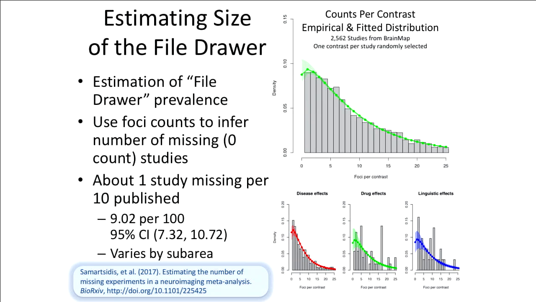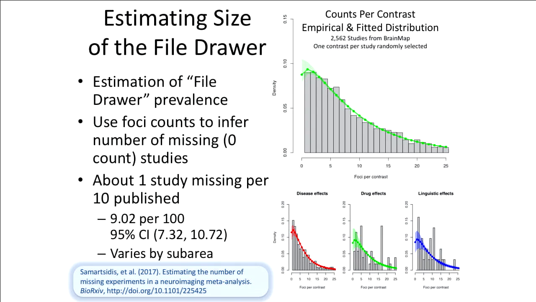So working with the BrainMap database, we asked a similar, related question. Here is the frequency of foci per contrast from the BrainMap database. You can see many papers have only one focus per contrast, and then it falls off in a pretty smooth distribution. But if we believe the points arise from a random process, there is a law: statistical distributions tell us how this should behave. In particular, those distributions make a prediction about the frequency of zero-count images, I mean negative images, with zero foci in them.